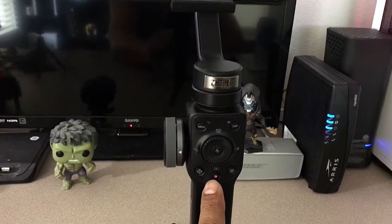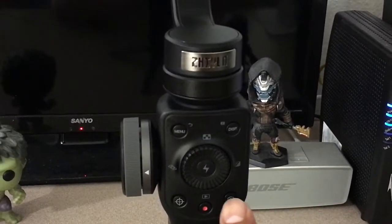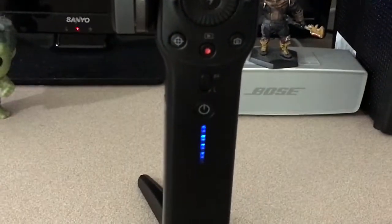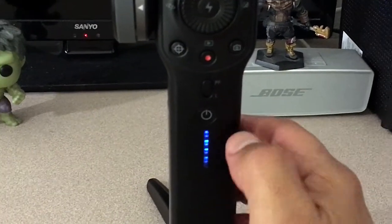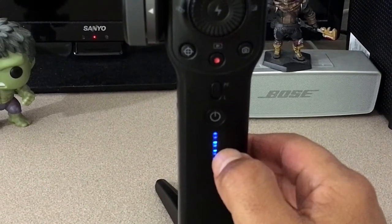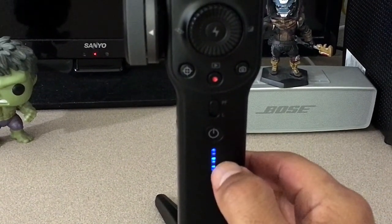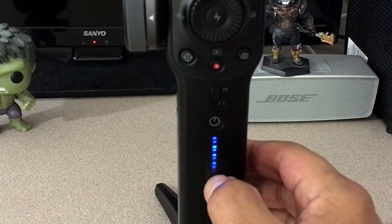This of course is just your recording button, and to the right of that's your camera button. So take a photo, record. Now this of course is your power, what do you call it, your indication lights for your power. All 4 lights you're at 100%, 3 lights 75, 2 50, 1 25. Same thing with charging. Once it's charging, it'll indicate by each LED lighting up. Once it's at full, all lights will be turned off.